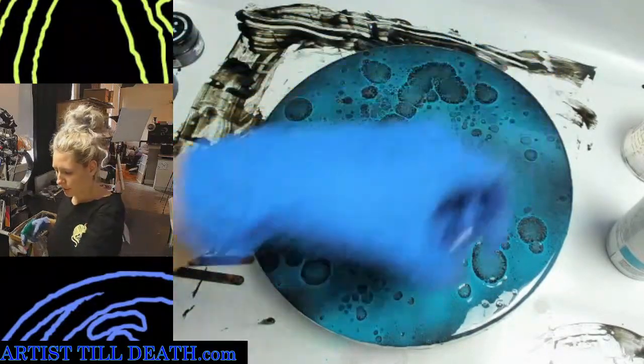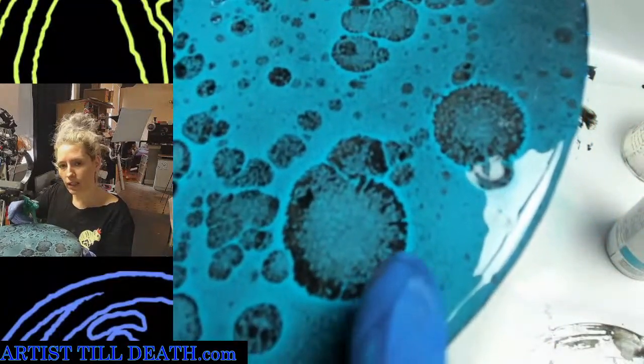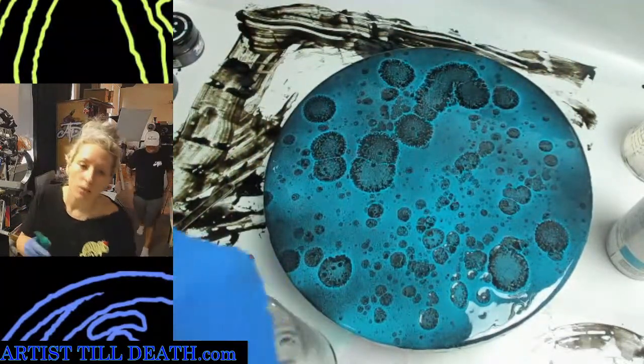So see how it's kind of blooming a little bit? How it's kind of like got that starburst outside. That is because the resin's too fresh.